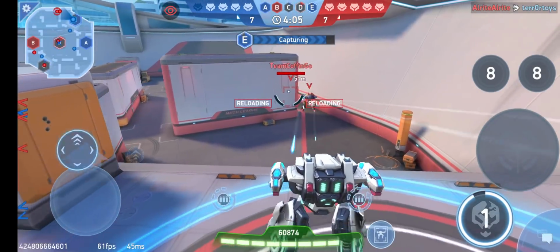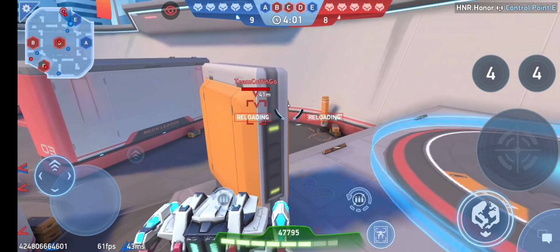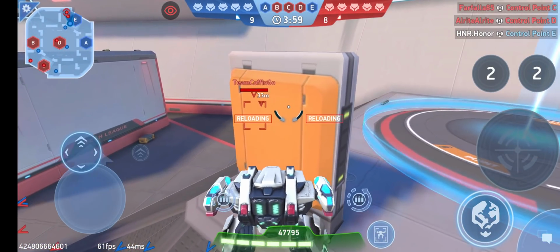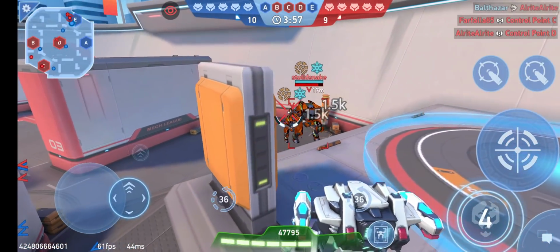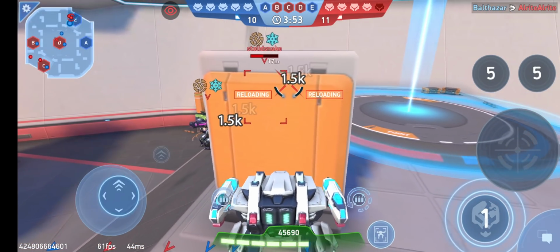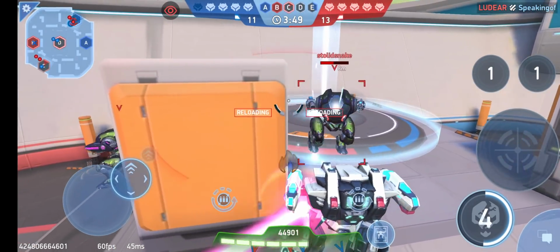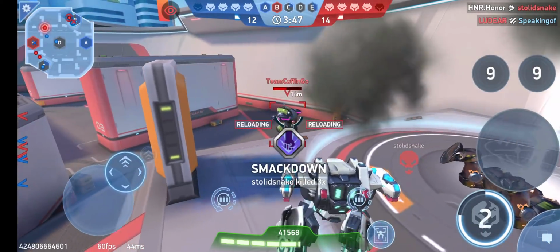Oh, missed that one. Bad aiming there. Here we go. Okay, so what I'm gonna do is I'm gonna need to take cover. Gotta trust my Caustic Blast. Boom. There we go. Take out his shield. But it's not enough to kill him. Now I need to wait for my Railgun. I'm a little bit vulnerable here. But the good thing is my Railgun will be able to knock him out.